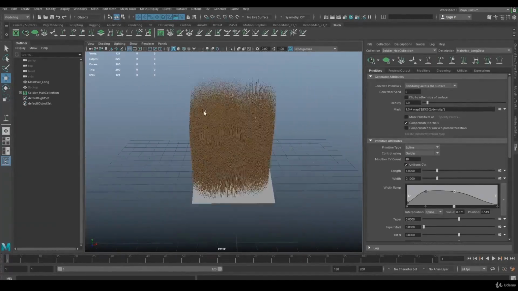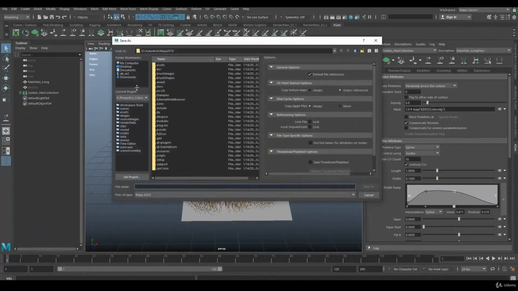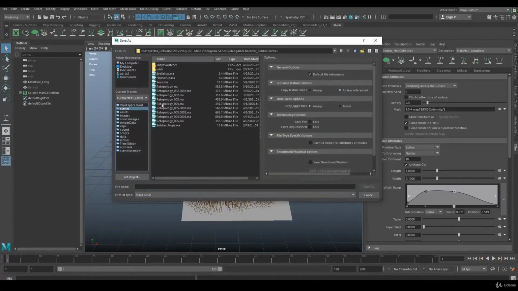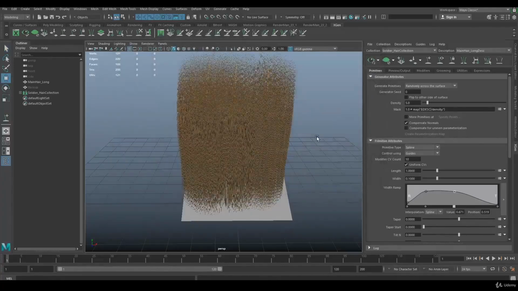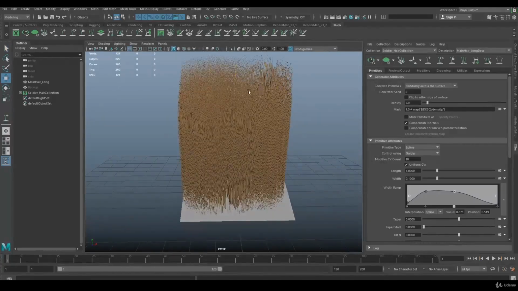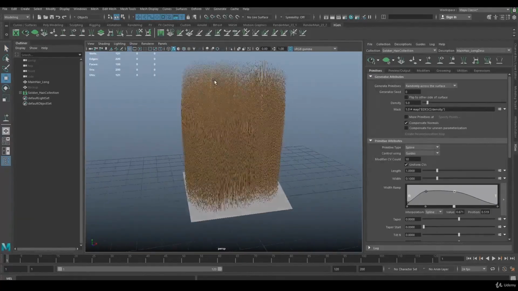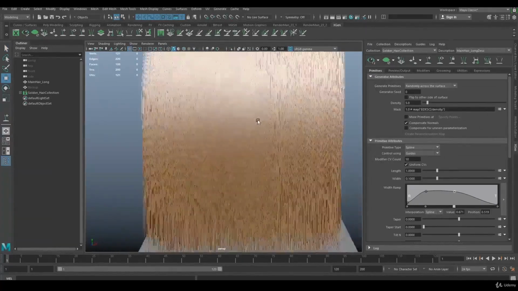I'm going to show you here, well, let me save this real quick. Let's go to our soldiers. Yeah, there we go. So here it is, hair setup. I'm actually going to save on top of that one. That's an old file. And I'm going to turn on a couple of things to make sure that I can appreciate the best possible way how this hair is looking.